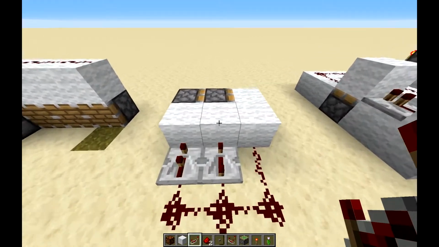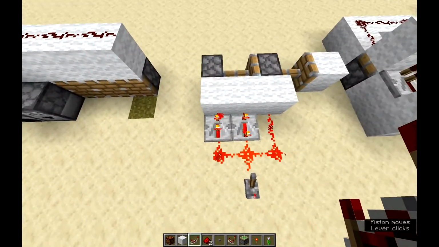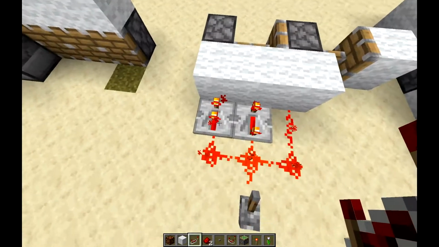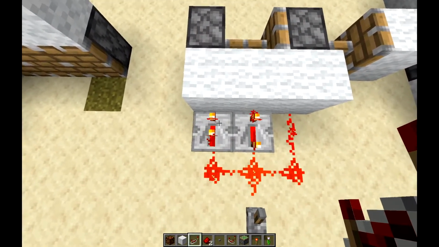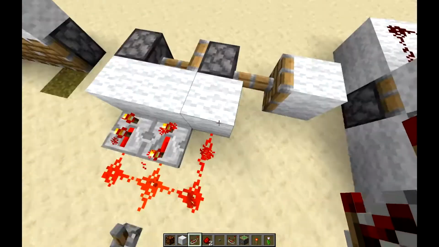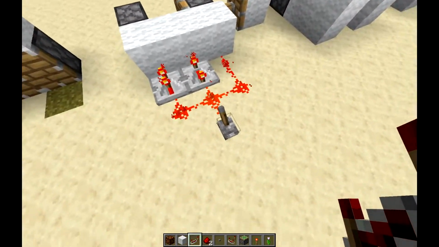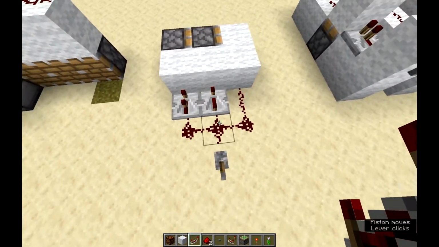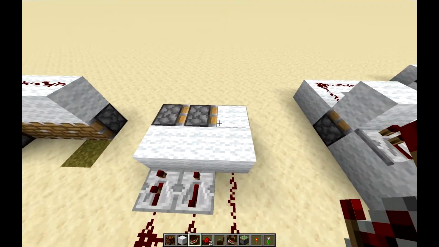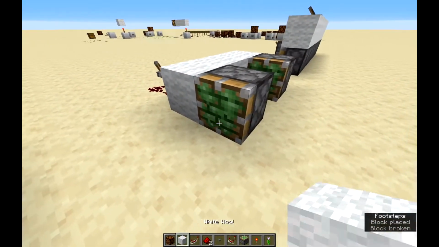Or this is because of how the contraption works. As you can see, when it extends, first this piston will extend 2 ticks after, because this repeater will put it into there. And then that'll extend to this piston, which will immediately extend because this redstone would already be on at that point. When you turn it off, the way it'll work is that first this piston will unextend, so it'll look a little something like this.